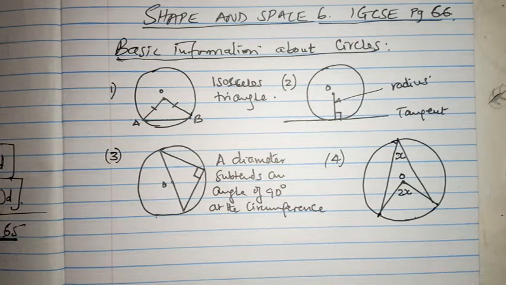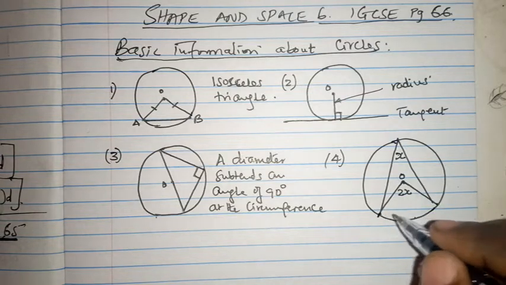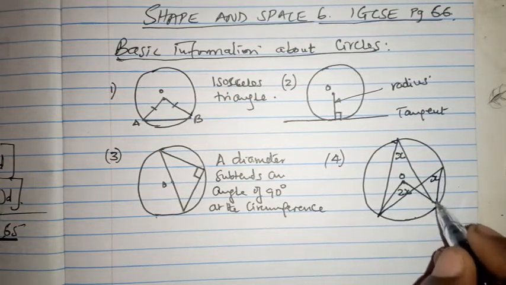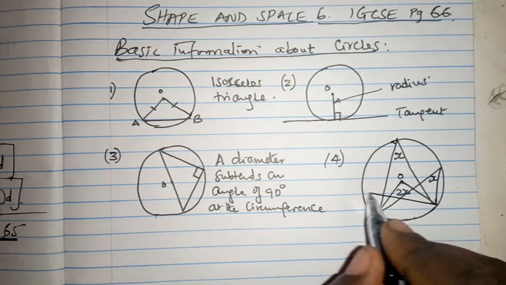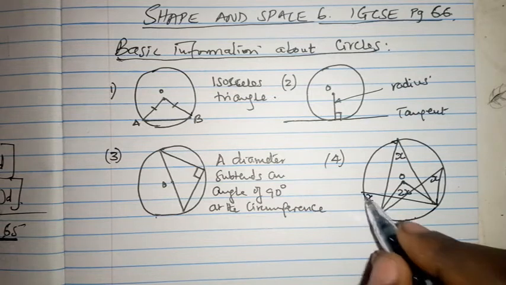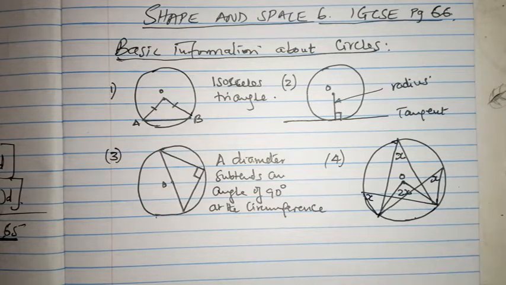Of course, it goes without saying, for the same chord, this is also x. This is also x. Regardless, this is also x, so long as it's subtending that angle in the major segment or in the minor segment in the same direction. Fine. And it goes without saying again, the reverse of this is true as well.